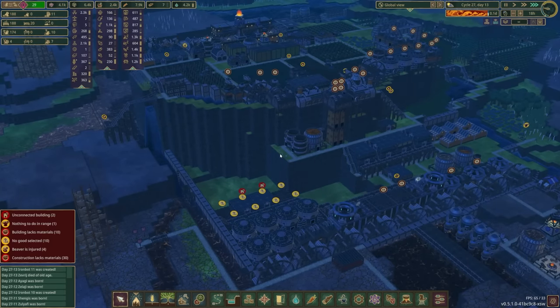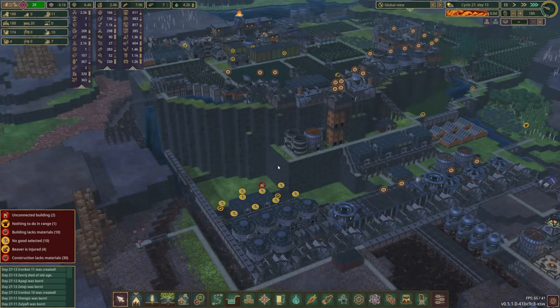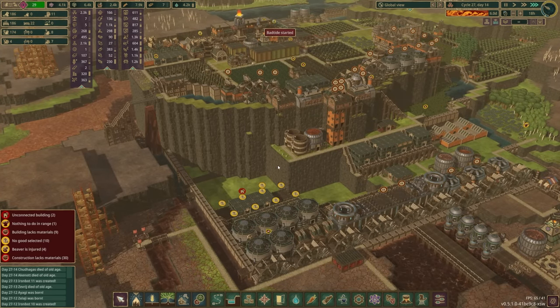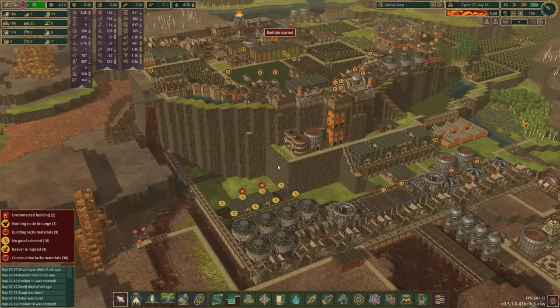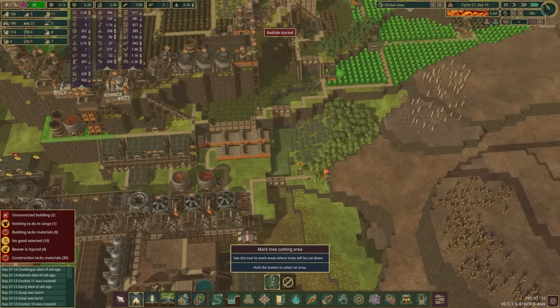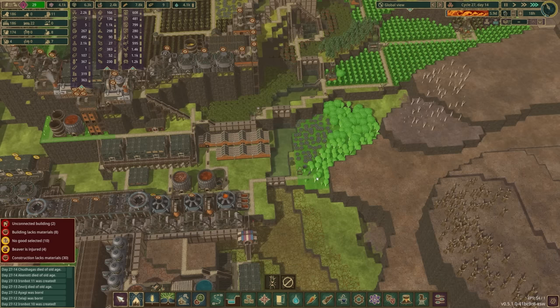Alright. How long of a bad tide is this going to be? Let's find out. 6 days. Alright, well that's kind of tame. What do you mean there's nothing for you to do? I marked the... Oh, it didn't. Okay, never mind. Alright, we'll let them get at that.